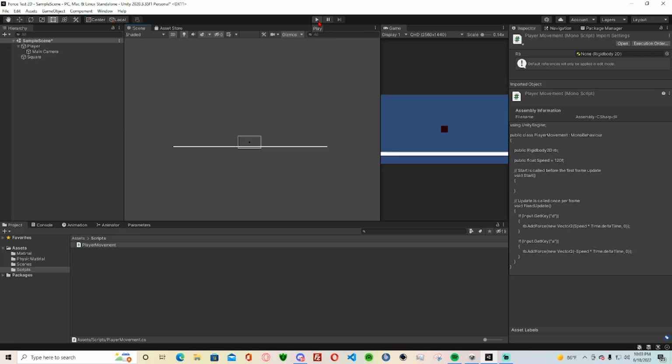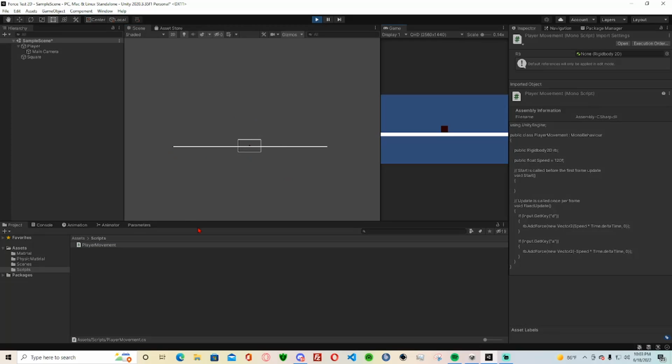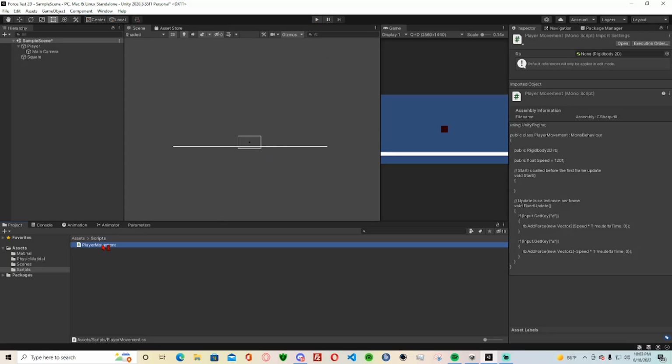Alright, so now, like I said, we fall instead of going constantly left. If I push A, I'm going left, as you can see, and if I push D, it's stopping a bit. It's taking a second because I'm using friction, and now I'm going right. There we go, right there.